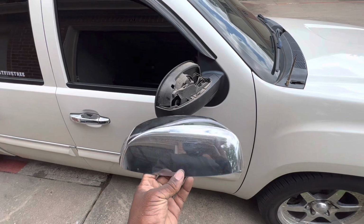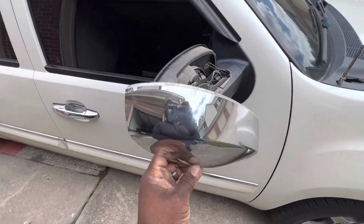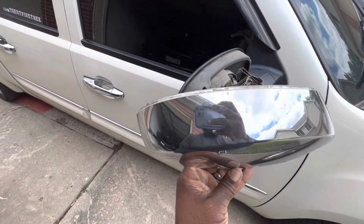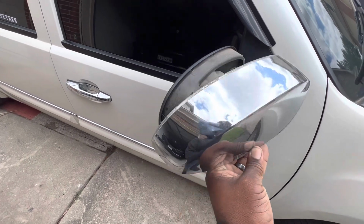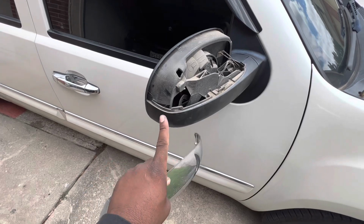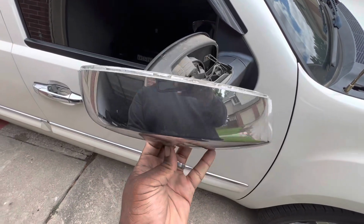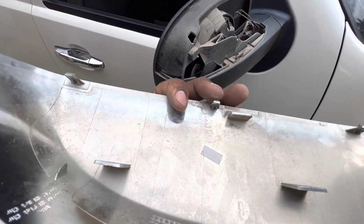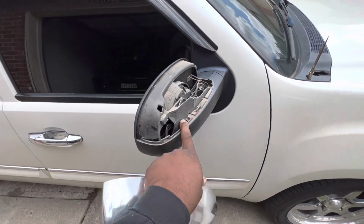All right, guys, as you can see, got the first cap off. What I did was I used a flathead screwdriver to kind of pry around the top edge there. Well, not really pry, you have to kind of hit it outwards. And in the process of doing that, this bottom section actually detaches as well. So I let it come apart as one piece, and then I individually remove these clips so they wouldn't break. So now I'm gonna go ahead and take off this mirror.